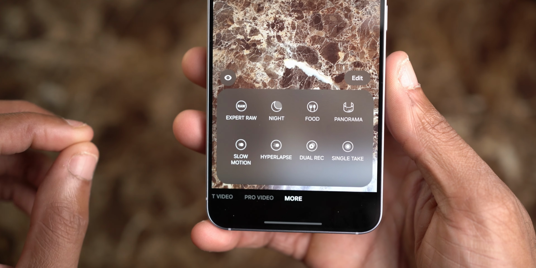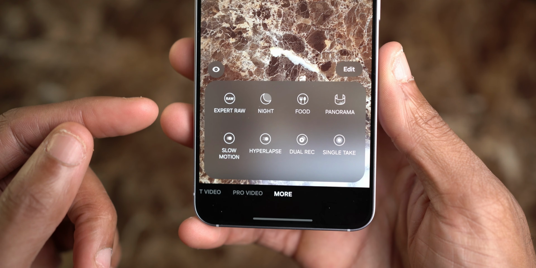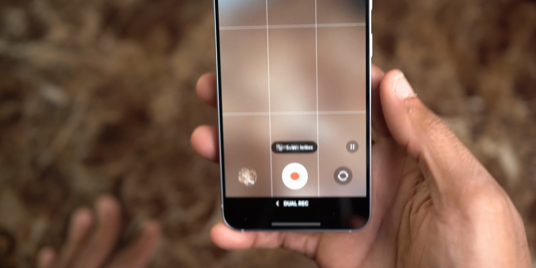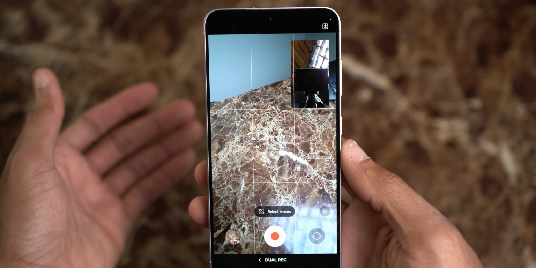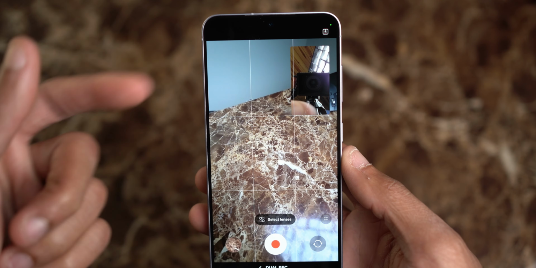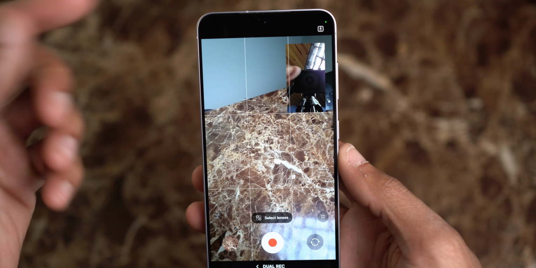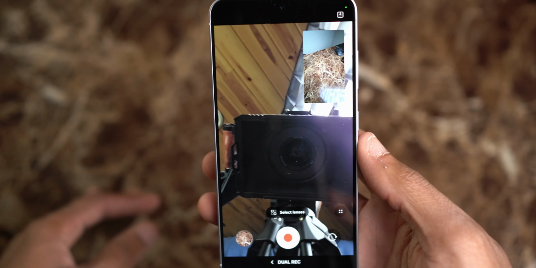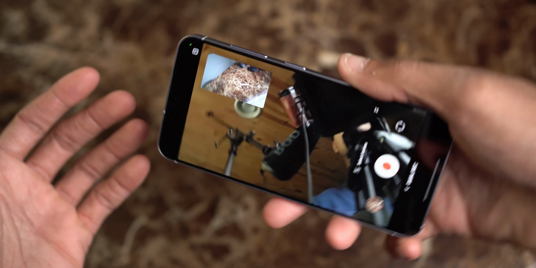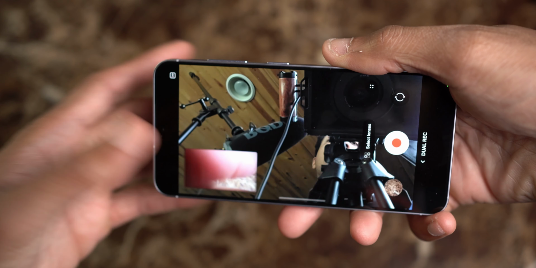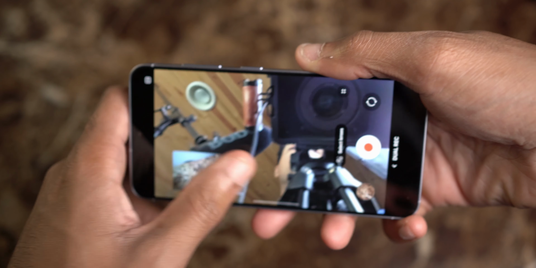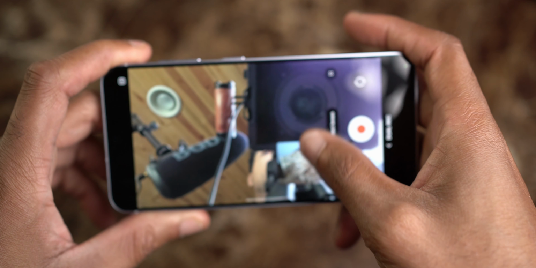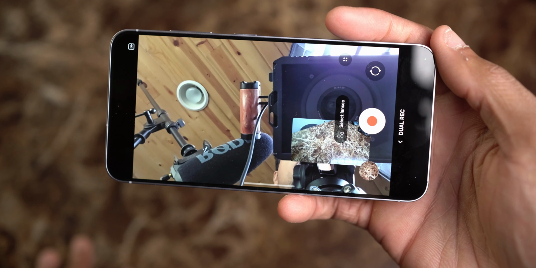And one of the low key, kind of underrated features that people don't realize is on here is your dual record mode. If you click on dual record mode, it allows you to record both from the front facing camera up here, which is in that little module right there. You see my finger wiggling in front of it, and then your rear camera, and you can actually swap them. So now I can do it like that, and you can still do it in landscape mode, and you can move your little camera around and it will record where the location is. So be mindful of that when you're recording via dual record mode.